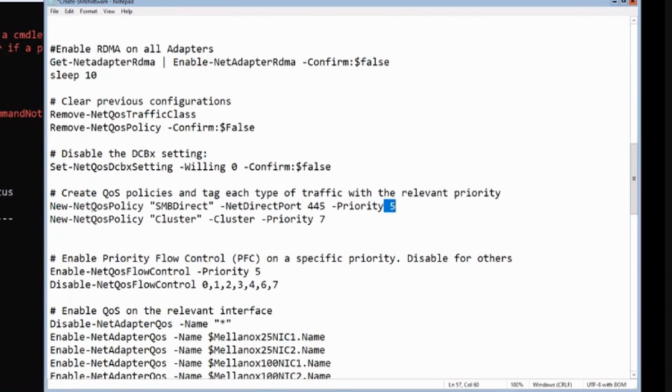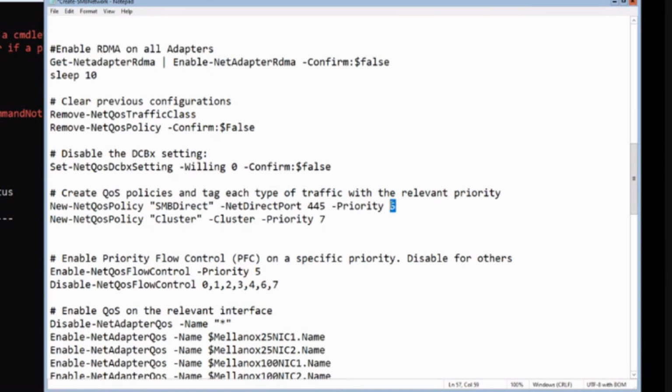It creates a net QoS policy that identifies RDMA traffic. Net direct is RDMA on port 445. This is the SMB3 port, also with RDMA. And if it detects this traffic, it puts the traffic in priority 5. So it marks the 3 bits in the VLAN tag with a 5.